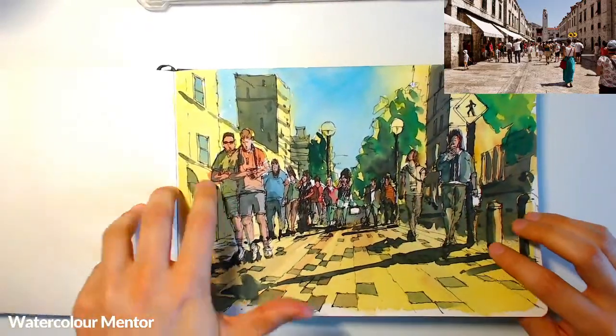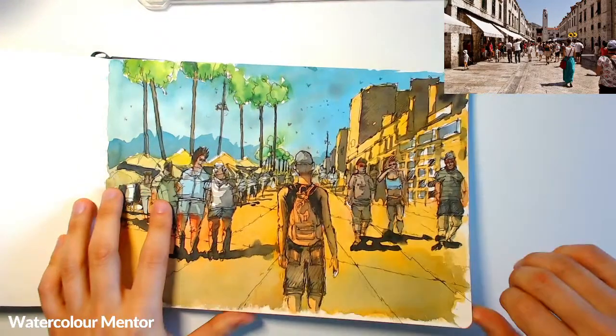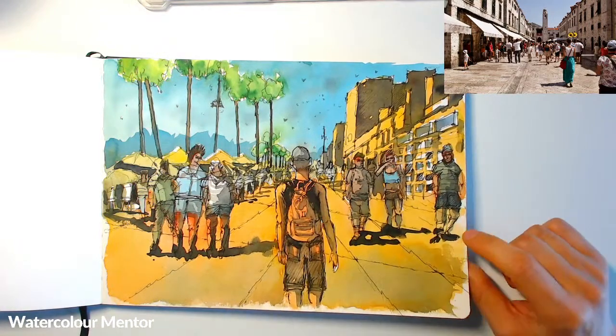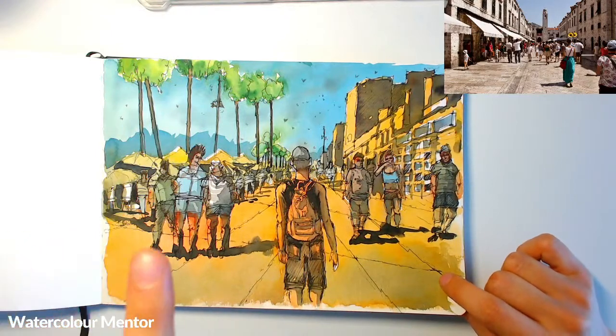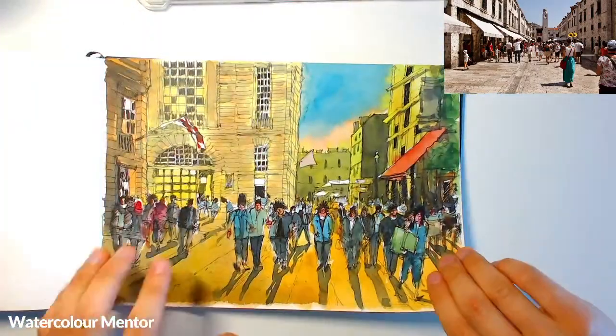But urban sketching, obviously, is mostly done in person. But if you have a reference picture, or you can't go out, say it's lockdown or something like that, another thing I do is open up Google Maps Street View and go through and pick out a scene from anywhere around the world, and you can sketch from that as well.